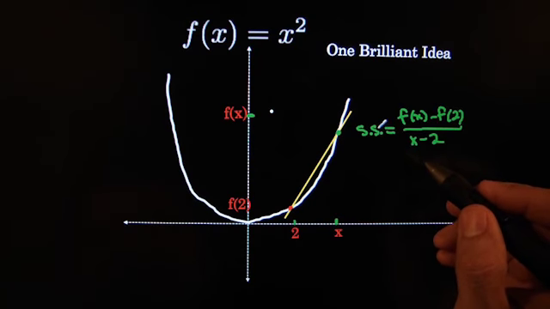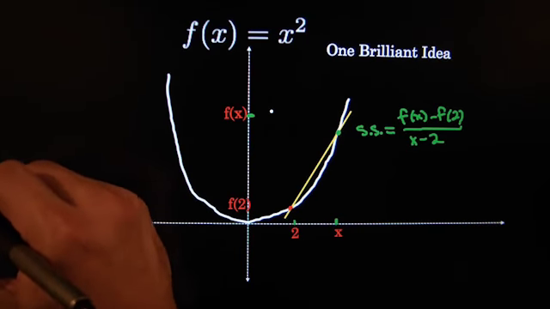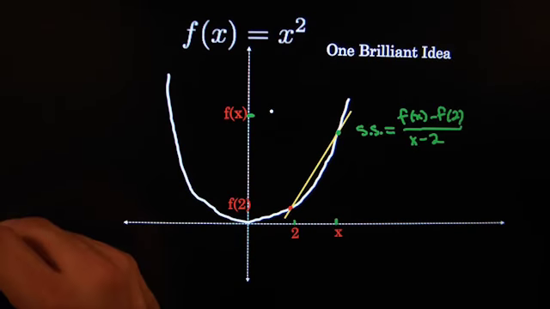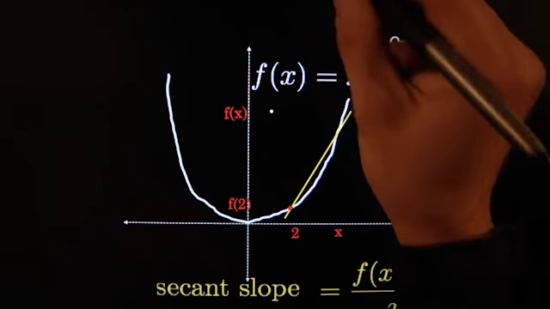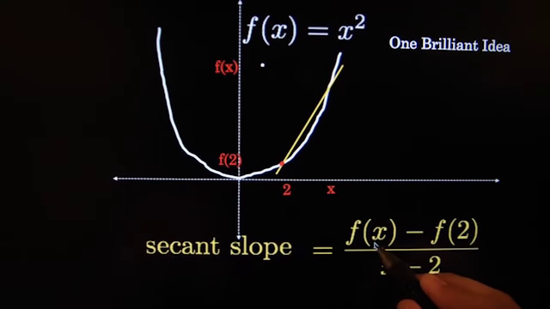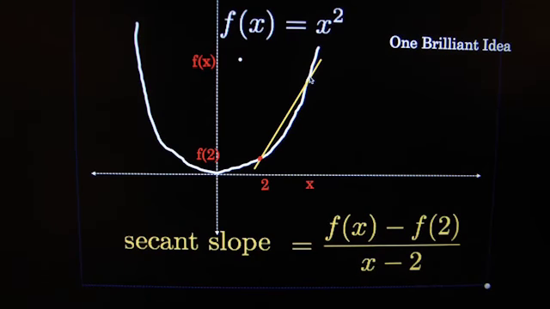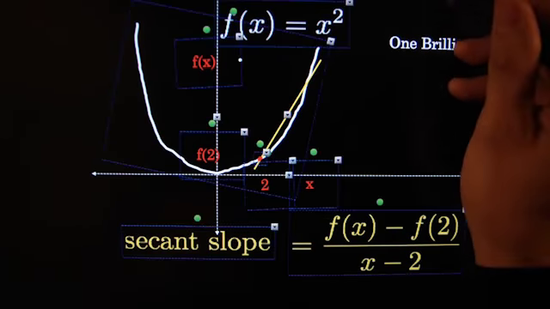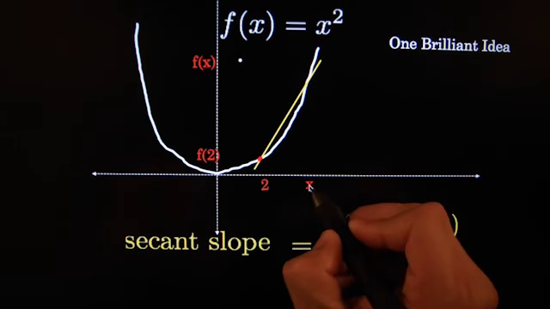And of course the question is, how do you turn that secant slope into a tangent slope? And the answer is brilliant. All you do is you take your x here. Here's the secant slope, super famous. You see it? Now let's see if we can ungroup these. I'm going to move stuff around. So here's the brilliant idea. It's so simple and yet brilliant.